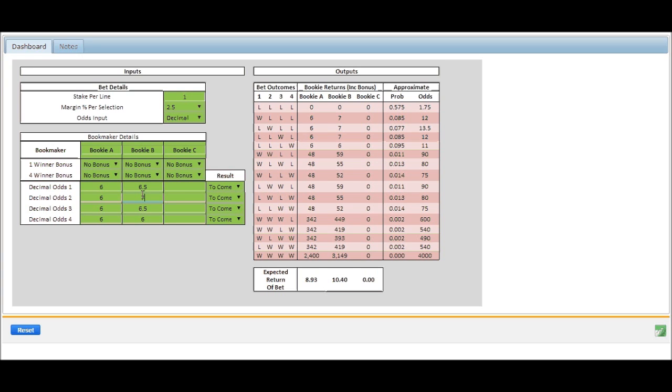without bonuses, and so if there weren't bonuses, clearly you'd place the bet with this bookmaker here with the better odds. But now, let's put, say, the double odds bonus here with the first bookmaker. Well, now look, despite the fact the odds are slightly worse, this is the better bet. You're expecting to get back 1064 as opposed to 1040.